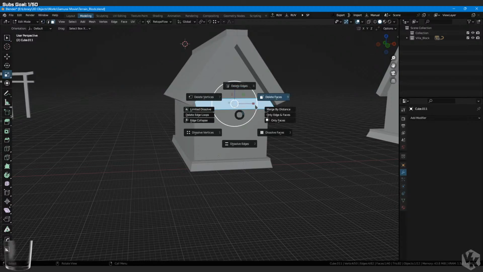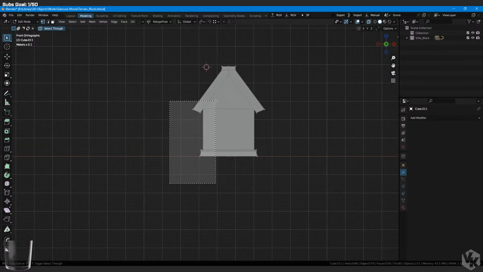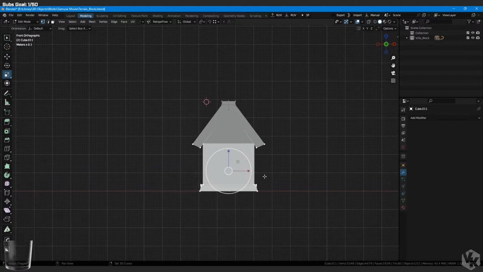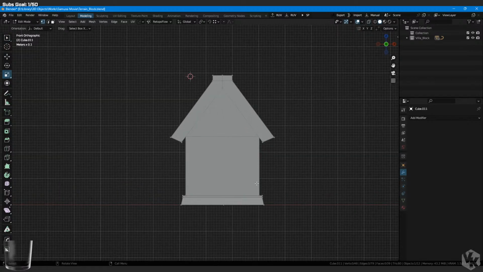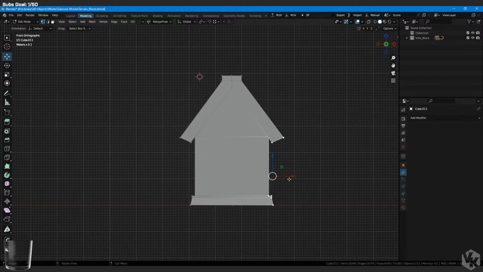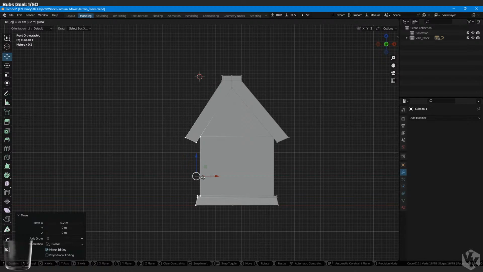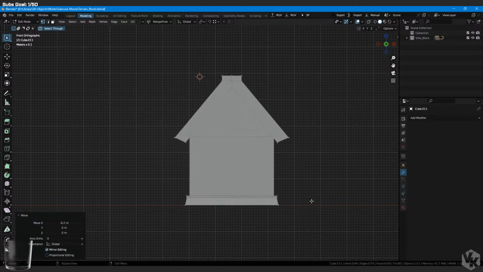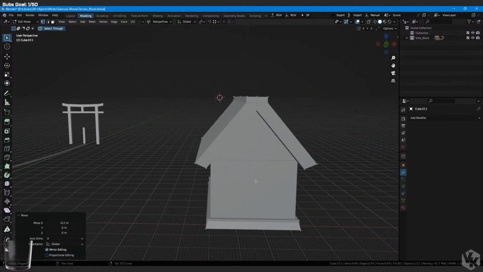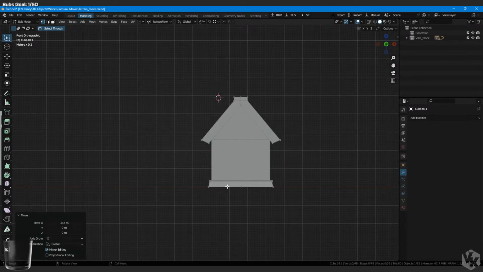Also delete this, and let's start making everything larger. Okay, it'll work for a beginning.